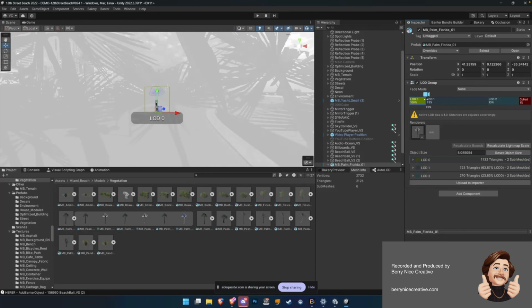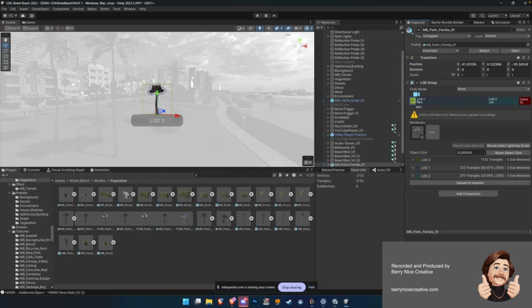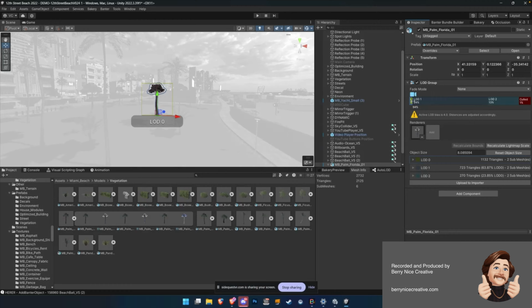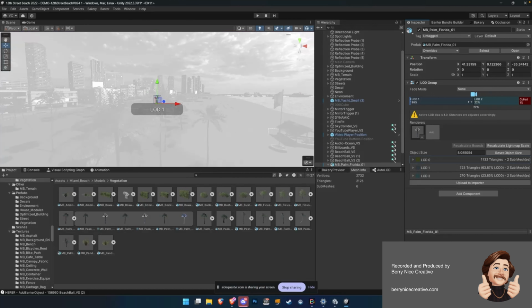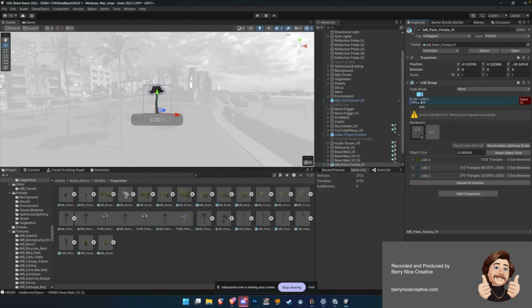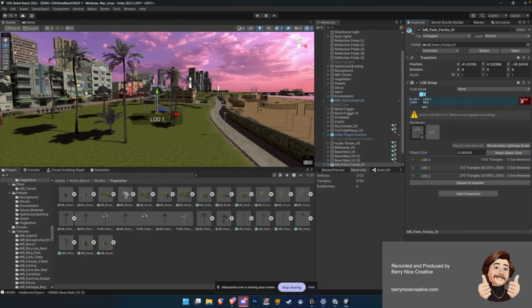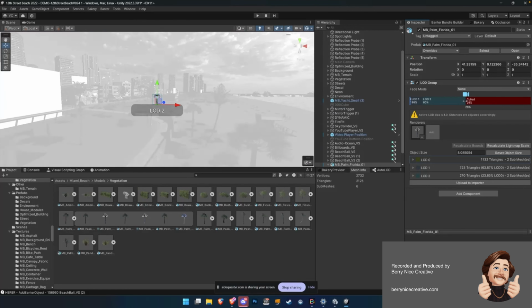So I wanted to show the less polygon, less triangle ones faster. Then I can just drag them like so, 80, and then I can just scroll them.